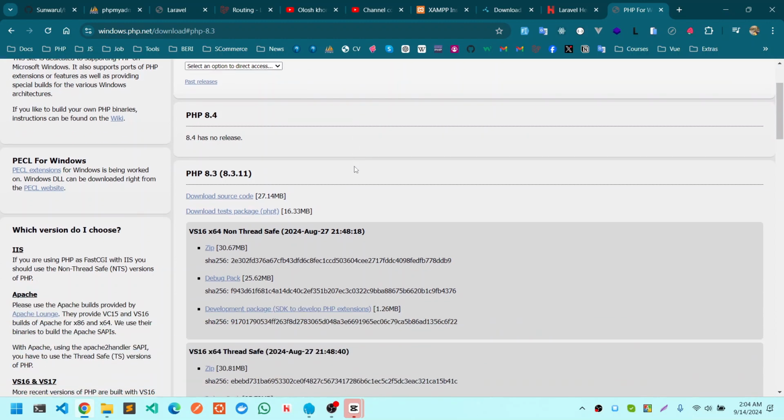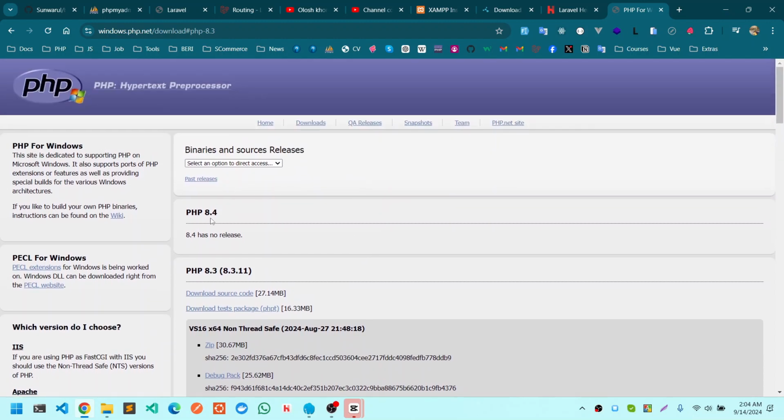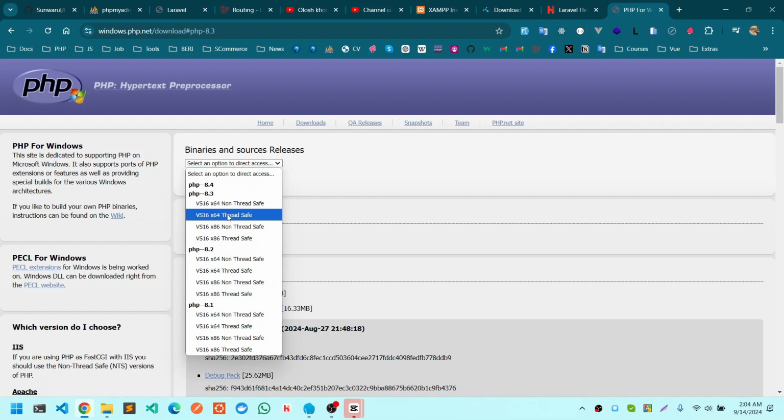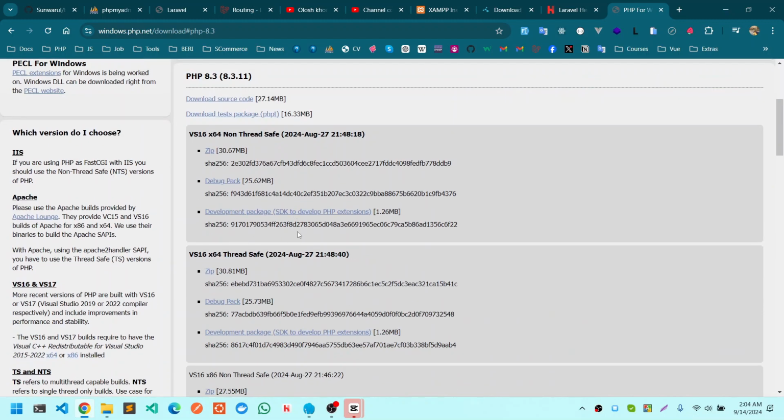So for example, if we need 8.3, we select 8.3, and choose the version for the architecture of our operating system and its processor, so x86 or 64-bit, and we download the zip file accordingly. I recommend the thread safe version of the zip file.